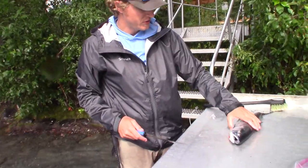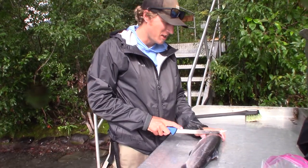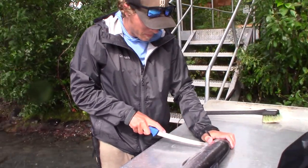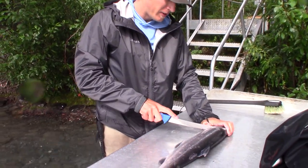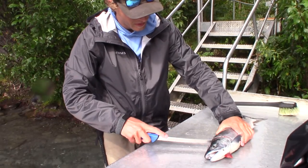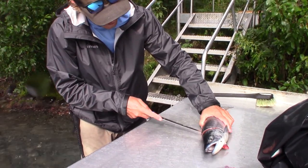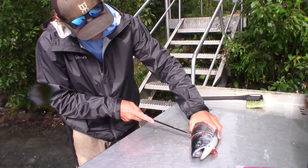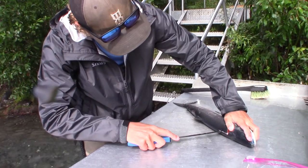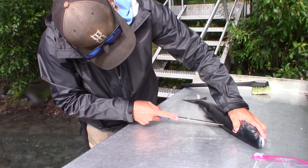All right. So this is a female here. We're gonna get her eggs out so we can make some salmon caviar. What we'll do first is just fillet her normal. Down like that. Run this knife right down that spine.